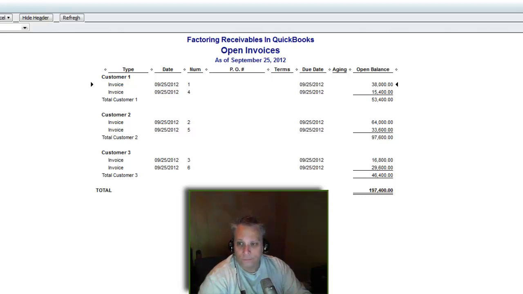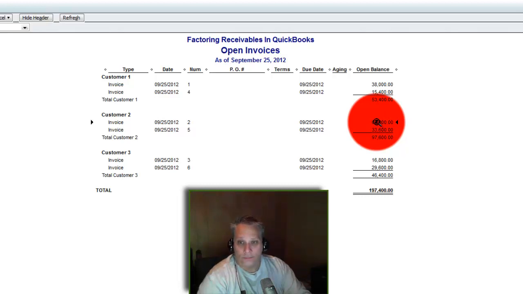So, looking at an example of some invoices, I made it very generic. Didn't even use my usual Always Right Incorporated. Just did customer one, customer two, customer three. So let's say I've agreed to factor the receivables. And by the way, many factors require when you sign their agreements that you essentially agree to sell them all of your receivables. It's not like you can pick and choose and say, well, I'll just sell you these three. You have to sell them everything. A lot of times that's how they work.